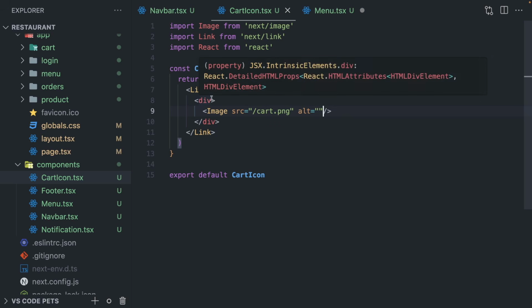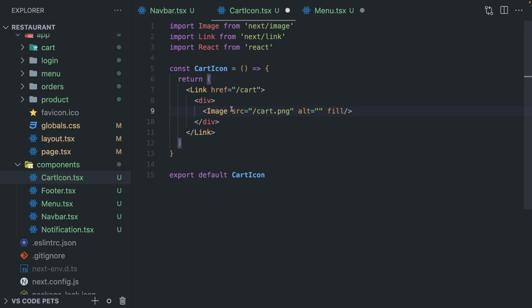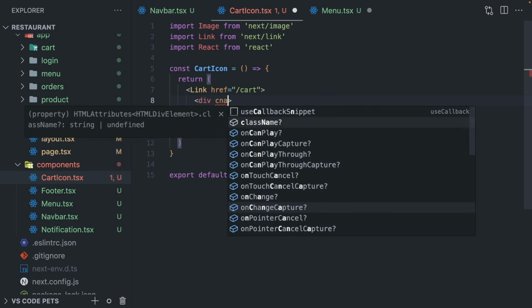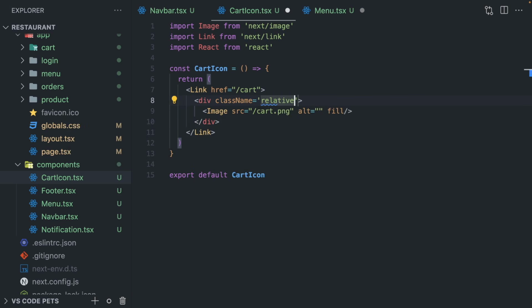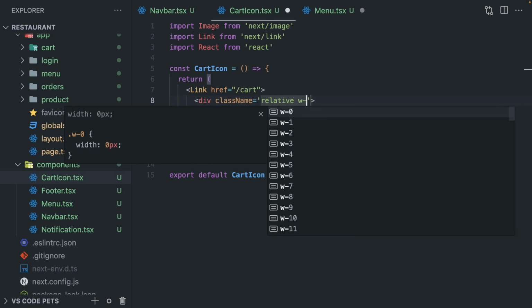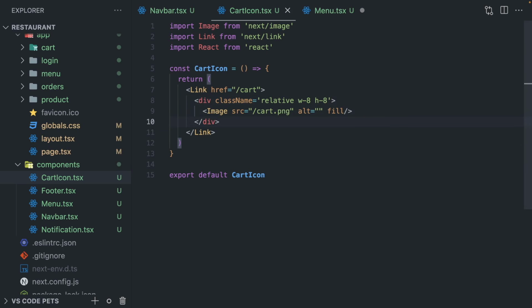Instead, I'm gonna give a size for its parent. So if I say fill, it's gonna fill its parent. In this case, I have to use relative positioning here. So I'm gonna give width and height here. It's 32 pixels. And after this image, I'm gonna create a span and I will say cart and the number.